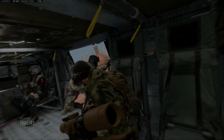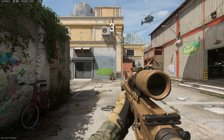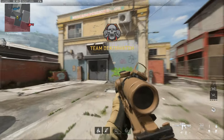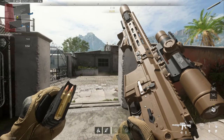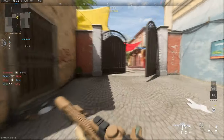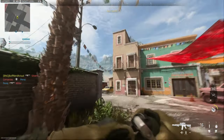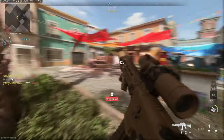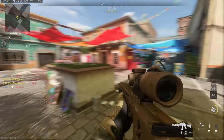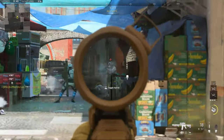Again, this is the Knight's KS-1. Let's jump into the gameplay for this weapon. You see it here on Los Alamos — a really good map to use for these conversions. The KS-1 is essentially an improved version of the Knight's Armament Company SR-16 series of rifles. The 13.7-inch barrel is the KS-1, adopted by the British Royal Marines and the Ranger Regiment in 2021 to replace the SA-80 series. They're currently using the relatively new L85A-3s. The Army Special Operations Brigade and Future Command Force will also be adopting these rifles.